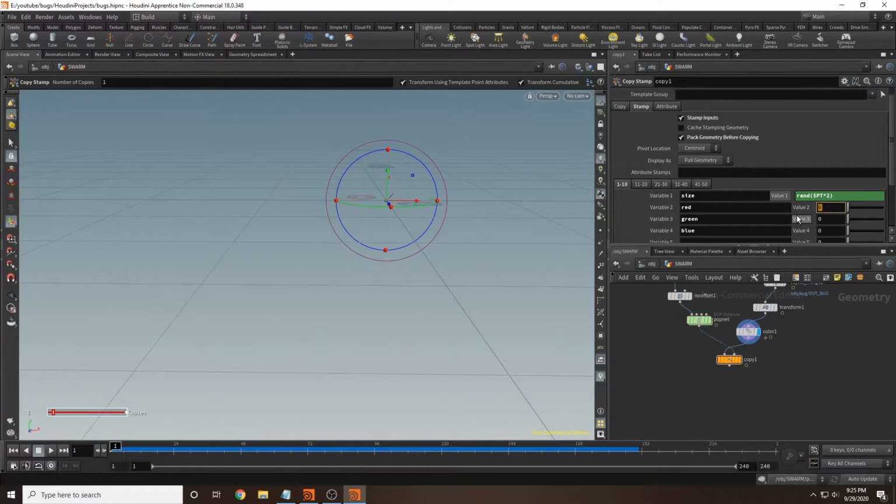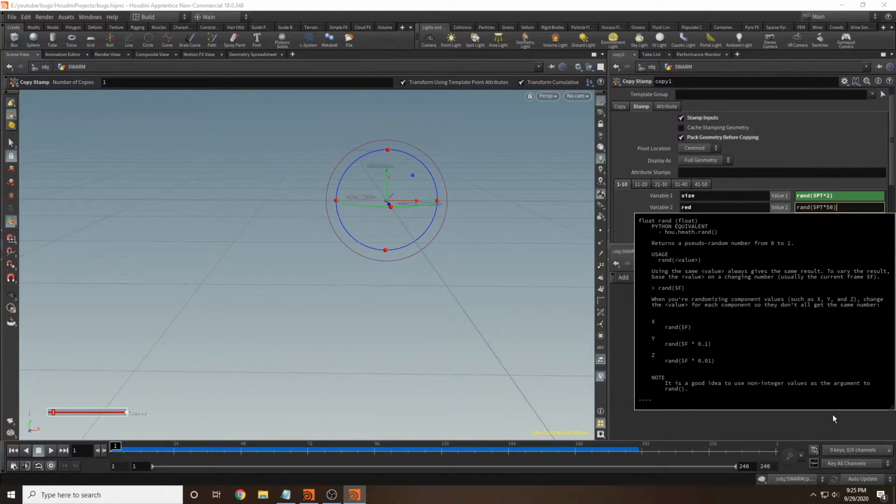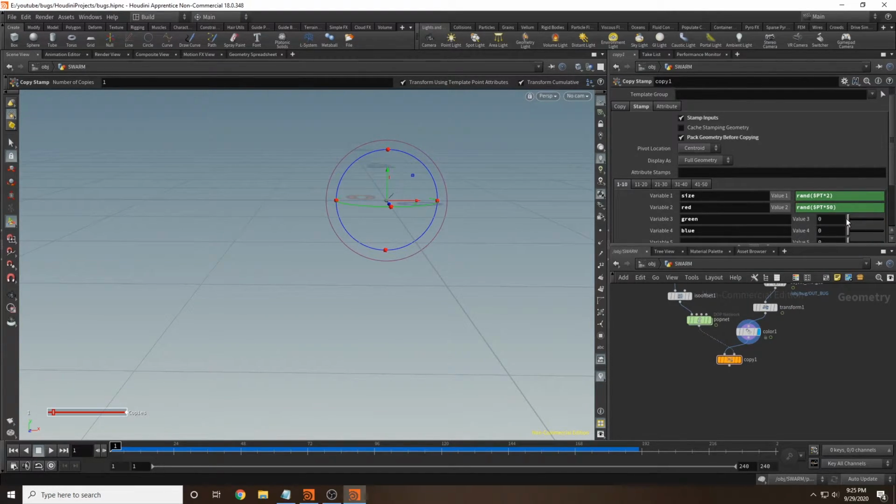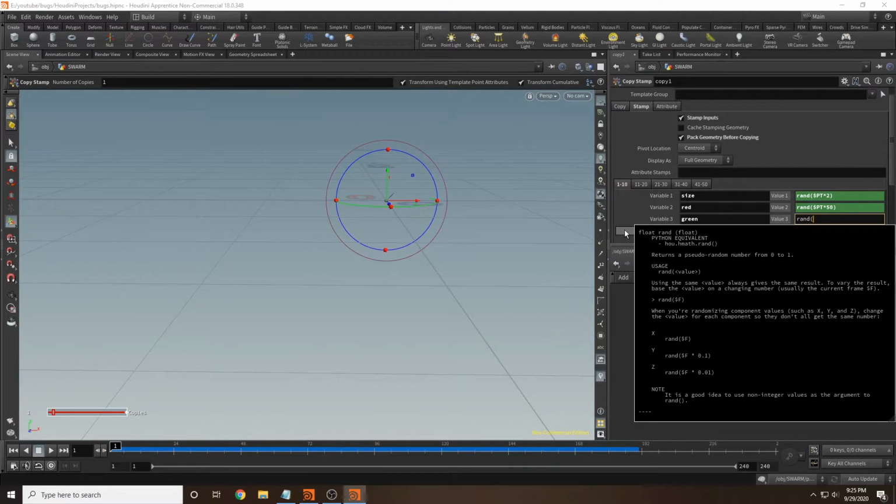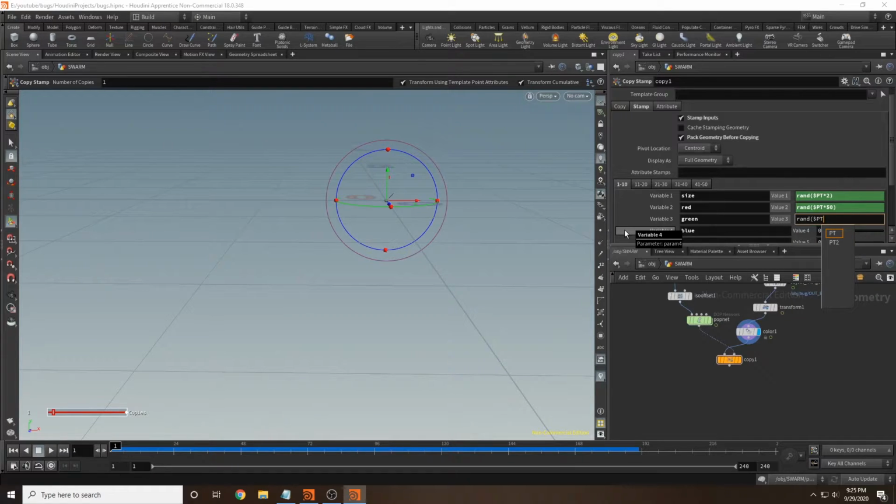And pretty similar setup to the value here. We want like a random, PT. You could also do tons of different numbers here. Let's say like times 50, a random number between that and 50. The one thing you want to do with a set is you want each one of these to be a different value.